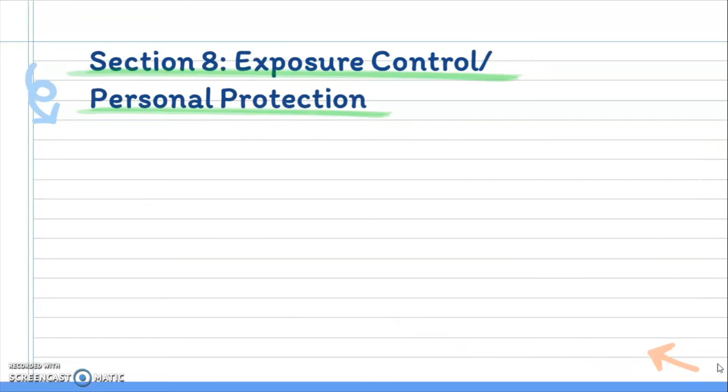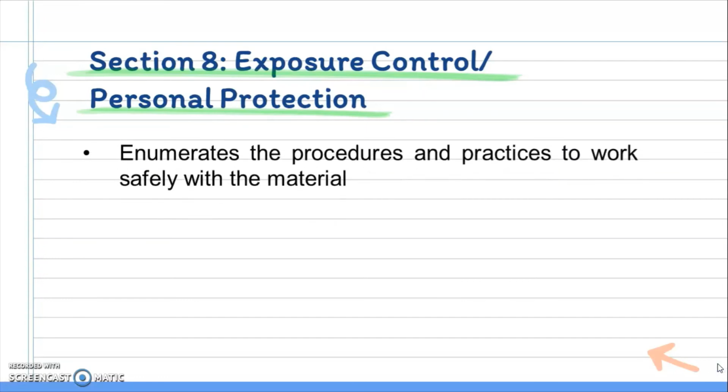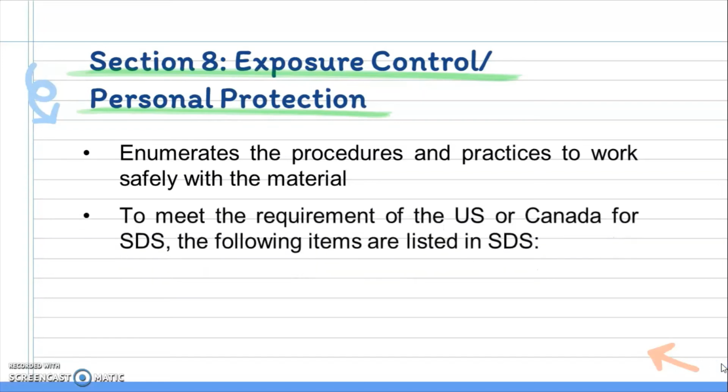For Section 8, Exposure Control or Personal Protection. It enumerates the procedures and practices to work safely with the materials. So, dito naman makikita yung mga paraan at yung mga practices na kailangan natin gawin para maging tayong safe when handling the material. To meet the requirement of the US or Canada for SDS, the following items are listed in the SDS.